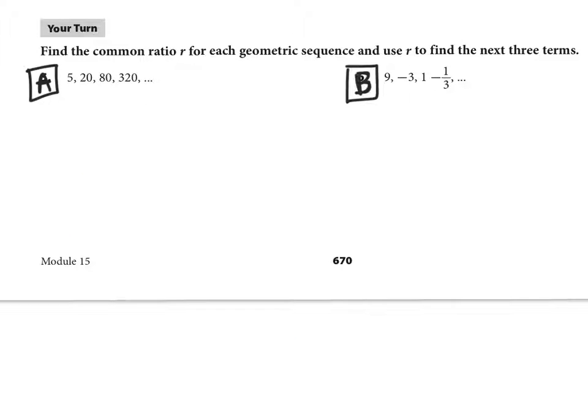In these examples, they want me to find the common ratio. Common ratio is the special name for the pattern. So you should probably pause the video right now and write down that common ratio is what you call the pattern. In this first one, remember we're multiplying by something, so we're trying to think about what we would multiply by. 5 to 20 is the easiest, and then we can just check the others. Take a second to think about what might be happening between each of those. If you're like me, you see that this is multiplying by 4 every time. You could use a calculator to check that.